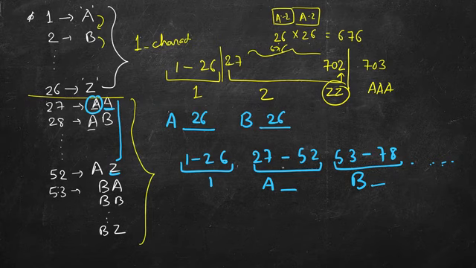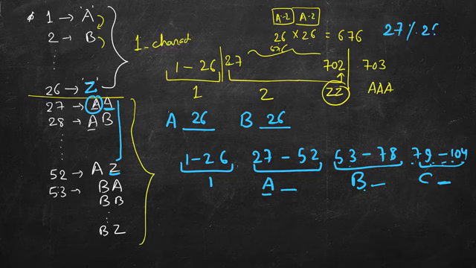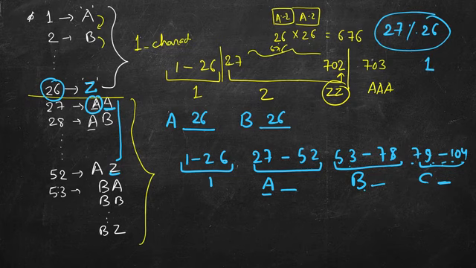So let's consider this. From 27 to 52, it's A. 53 to 78, it's B. Similarly, 79 to 104, I guess, it will be C. About the last character, we are sure that if it's a multiple of 26, then it will be Z. For example, 26 is a multiple of 26, so it's Z, that is, the 26th character. Similarly, for 27, if you take the modulo 26, whatever the remainder is, you take that index. In multiples of 26, the remainder will be 0. In this case, the remainder is 1, so you take the first character, that is A. In that case, the remainder is 0, so you take 26. So what's the formula for the last character at least?